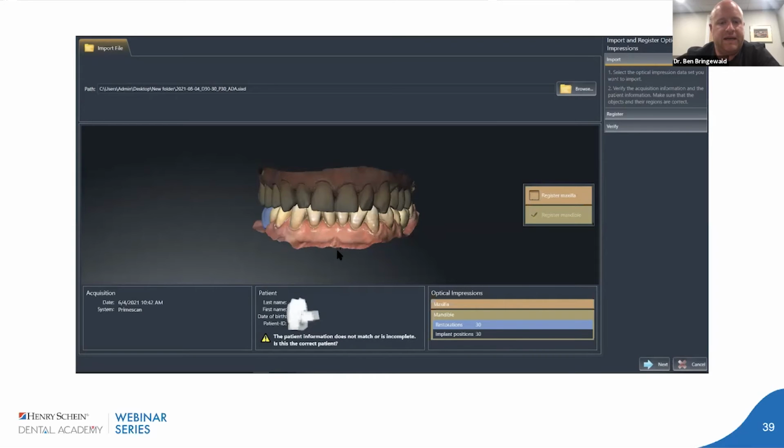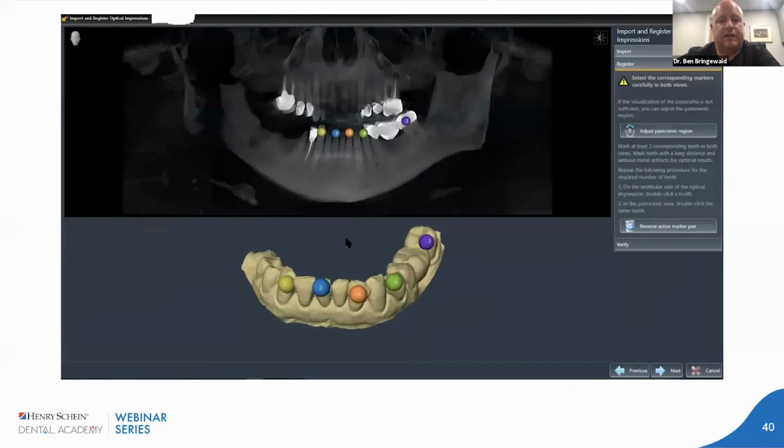The way that these impressions get merged is you can select up to 5 buttons in each arch. Essentially these buttons just correspond tooth to model. So you want to make sure that you select as many different natural teeth as you can.